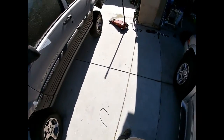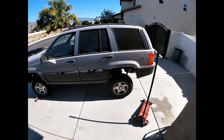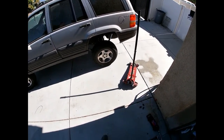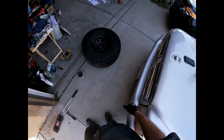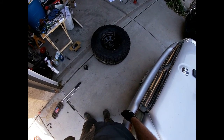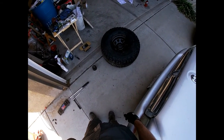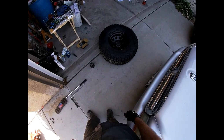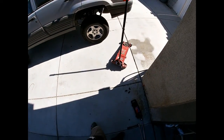But not only are we going to be changing the tire, we are going to be upgrading the wheels and tires to these. If you guys have been following along to my suspension lift project and general upgrade of the Jeep, you will know that this thing needs tires that are decent for the dirt in order to go in the dirt. So process is the same whether you're swapping different wheels on or putting the same ones on. So we'll go ahead and go from there.